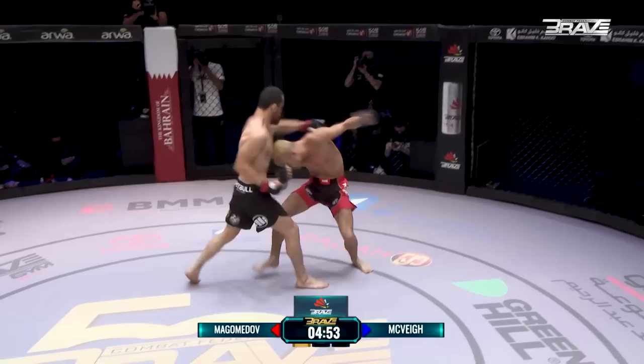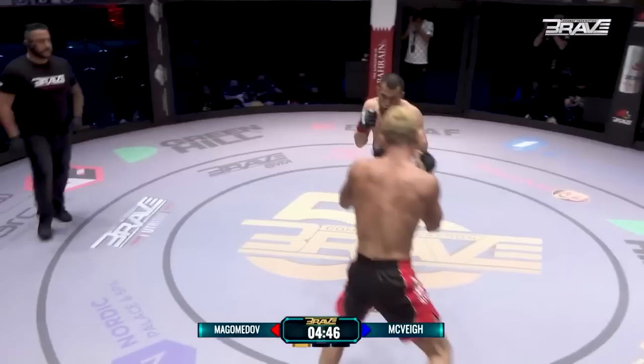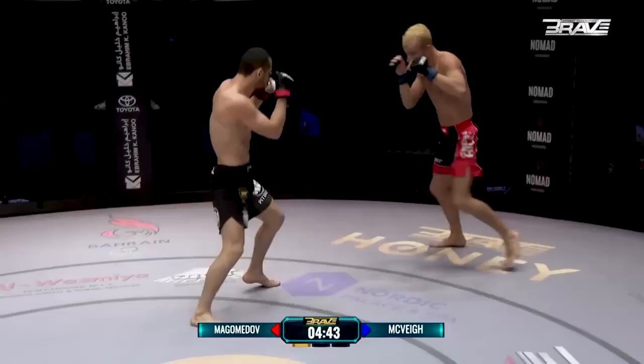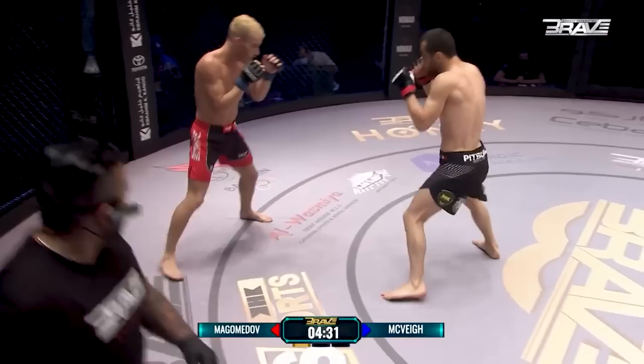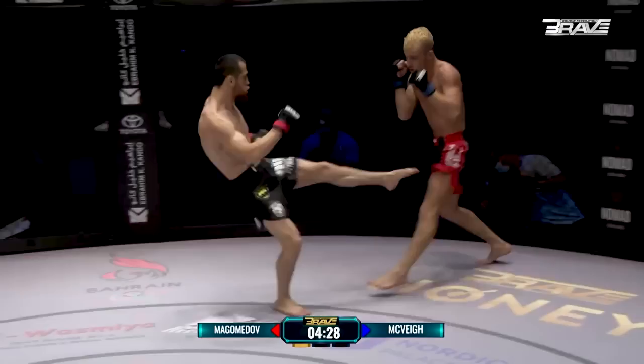Opening bout of Brave Combat Federation 50, live in Combat Kingdom. Big swing from Glenn McVay, opening up aggressive. Chopping leg kicks being thrown in by Goro. You can see a little bit more emphasis now. Glenn McVay in previous fights took a little bit of time to feel his opponents out. Now he's very much taking the fight to Goro, but he needs to be wary of those two arms that come at you like four. Prince Goro stalking, but stalking very intelligently. Watch that head — it's going to slip side to side so the opponent does not know where he's going to be next.